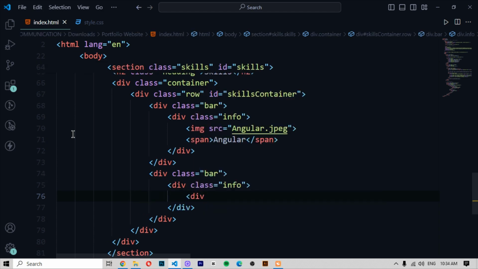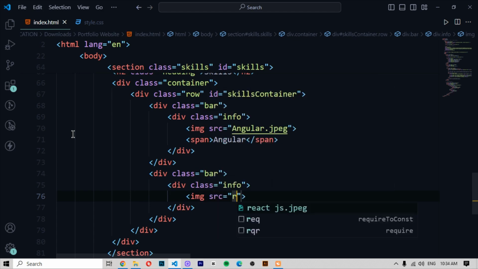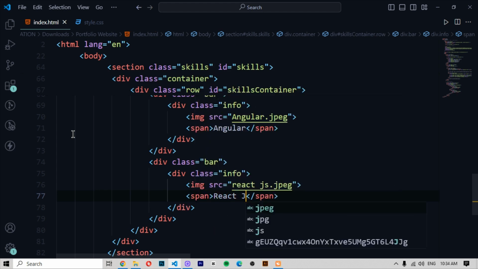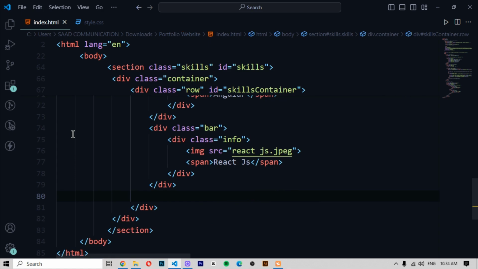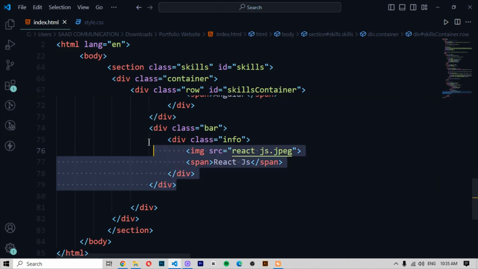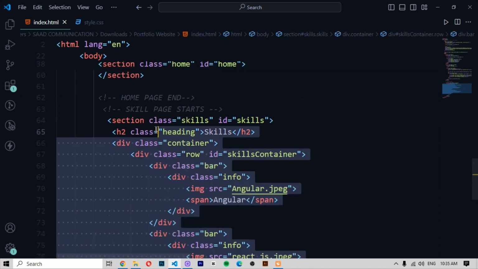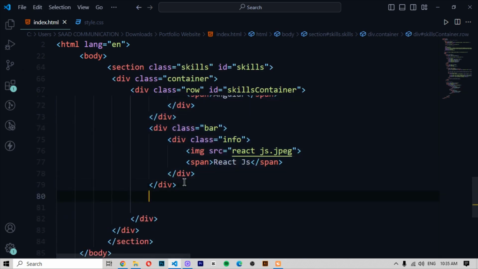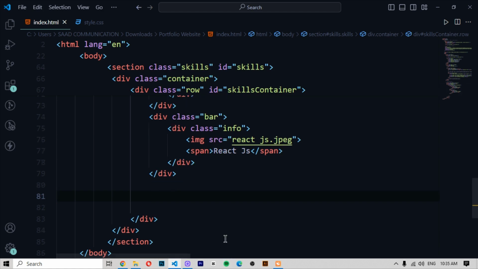And then I'm writing here img src will be reactjs.jpeg. Then the span will be React.js. And then one more time you do the same thing. Angular, okay. Copy till bar. And then come here like that. React.js, then Angular.